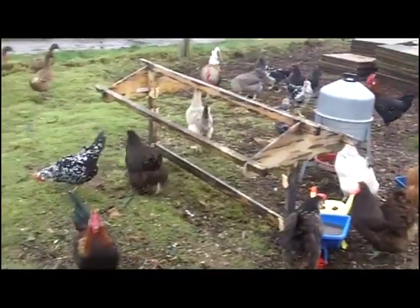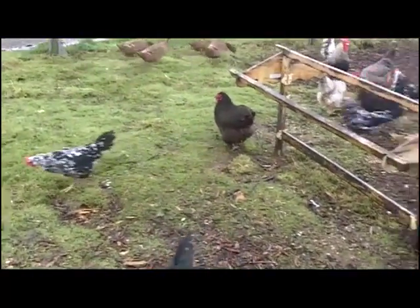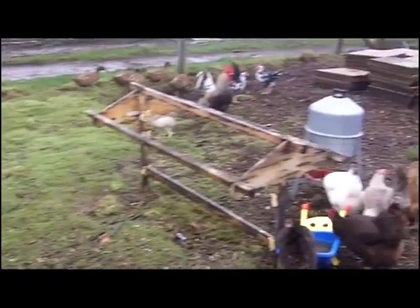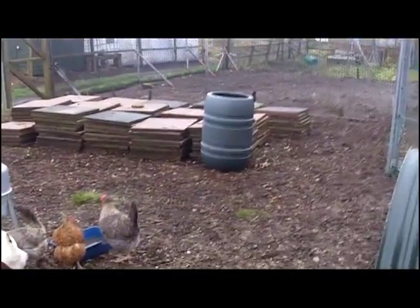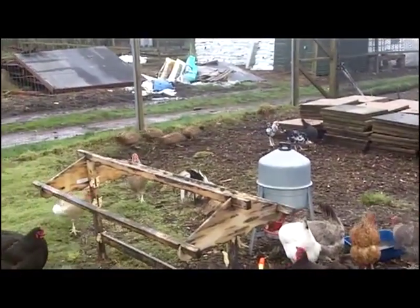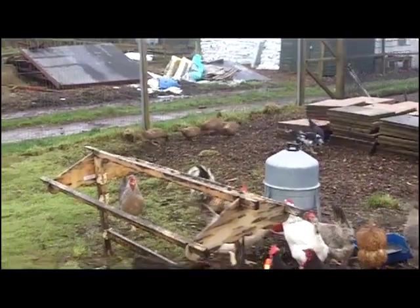We're all open now. All the chickens, all the ducks are out, all running around. I need to clean their water out, but I'll do that after the video. They've got a lot of space here, guys. I know I'm using this as a hoarding place at the moment for all the stuff I'm using for the allotment, but it's the only safe place I've got to store it. But they've got a really large plot.